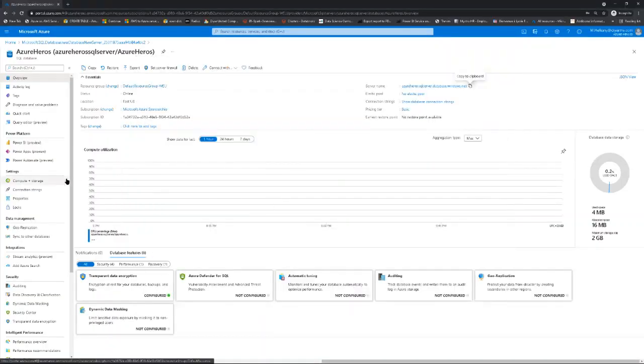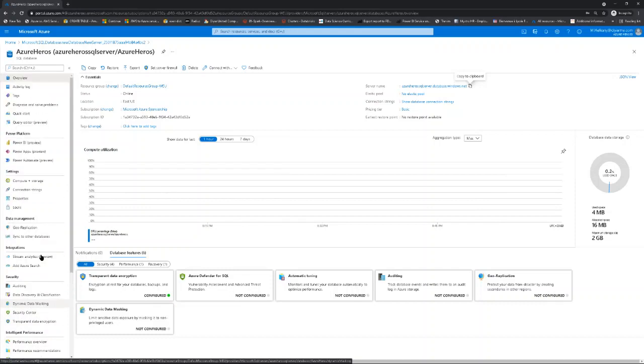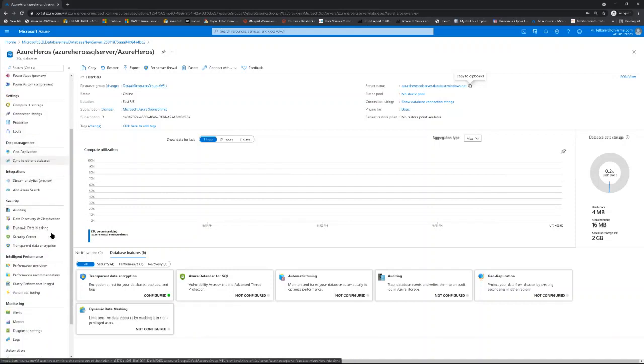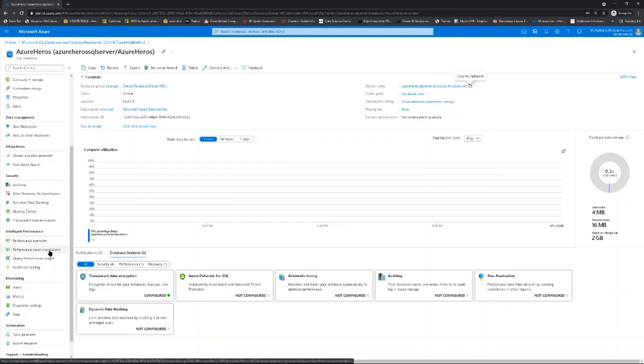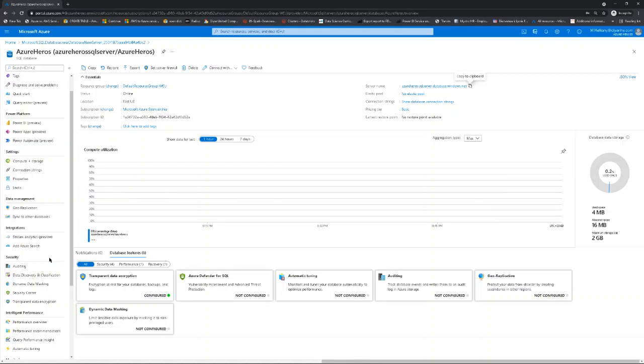Go back to the SQL Server configuration here, and we can configure it from here, I think. Security, I search for security.